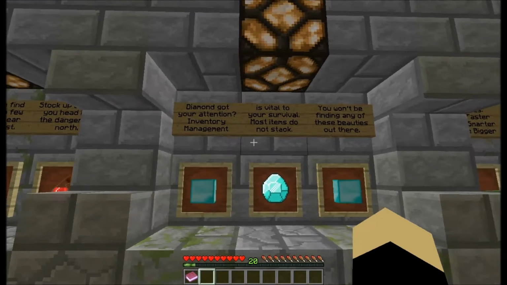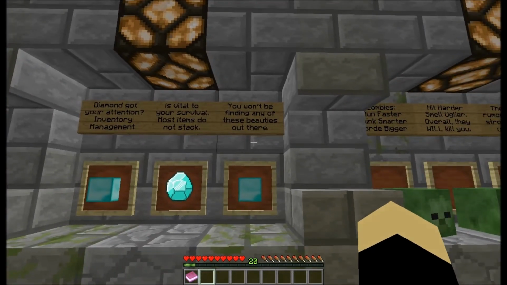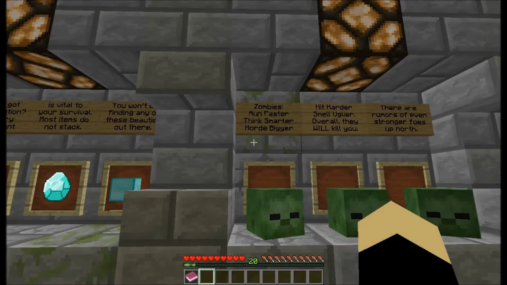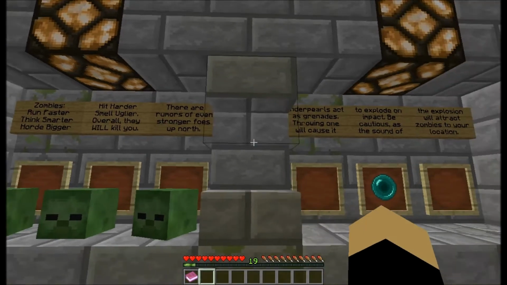Diamond got your attention. Inventory management is vital to your survival. Most items do not stack. You won't be finding any of these beauties out there. Oh, no diamonds. Zombies run faster, think smarter, hoard bigger, hit harder, smell uglier. Overall, they will kill you. There are rumors of even stronger foes up north.